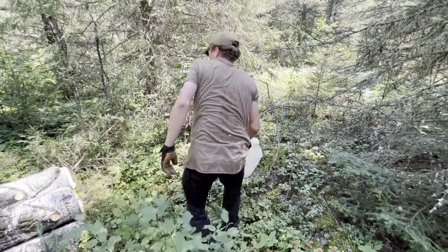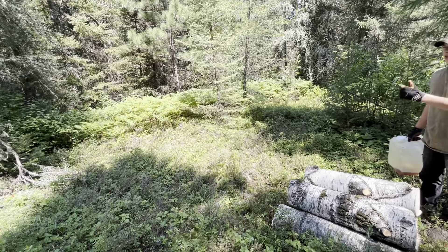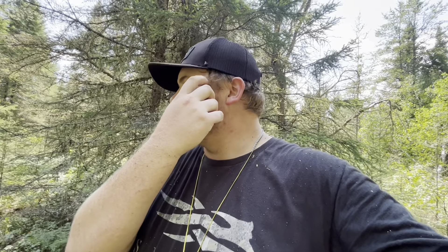Going to get this one done, then put in another new one back down the road a little ways. Then we'll go to Forest Tour, Garthole, Dixie Bait, Horse Tail — have a few we want to put off past that. Then go on Moose Tracks Road and get a few done over there, including some old ones we haven't done for a few years. On to the next one.